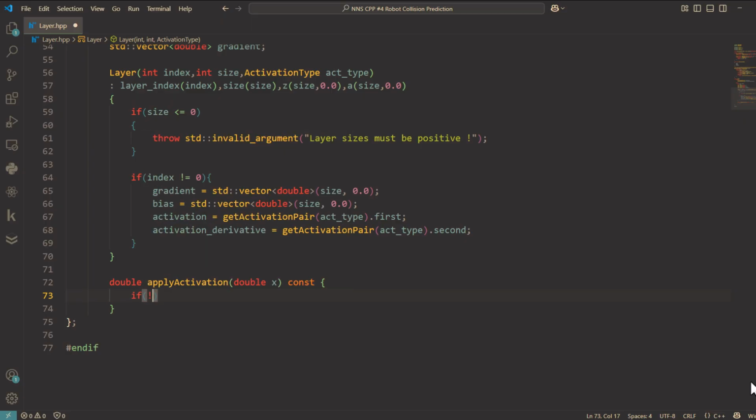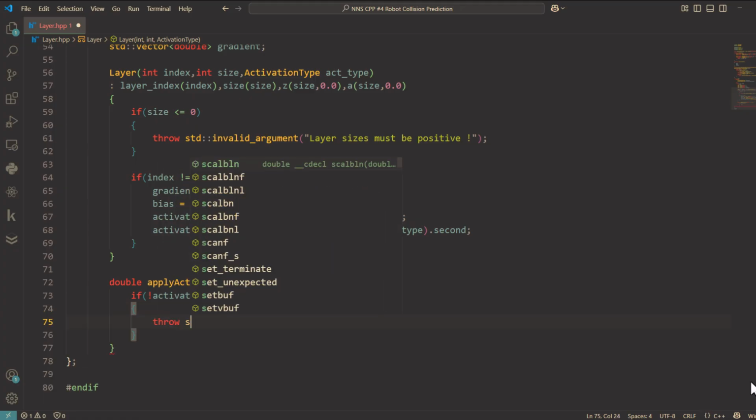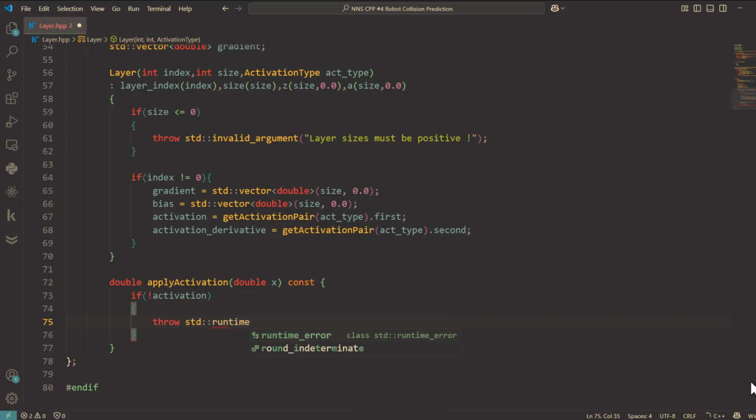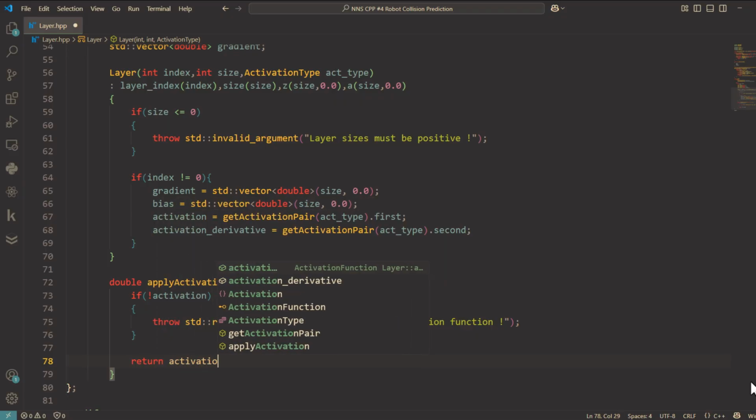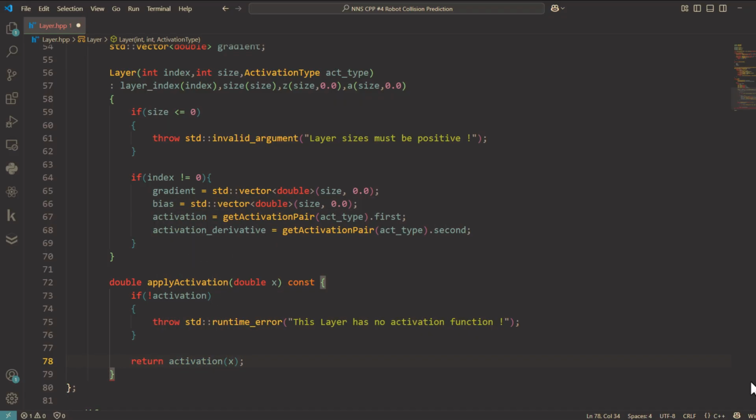If not activation, throw std::runtime_error, we pass this message: This layer has no activation function. Otherwise, we just call the stored activation function on x and return the result. Return activation, and we pass it x. This method will be useful later when we pass data through the network during forward propagation.